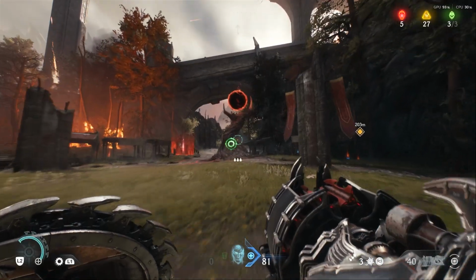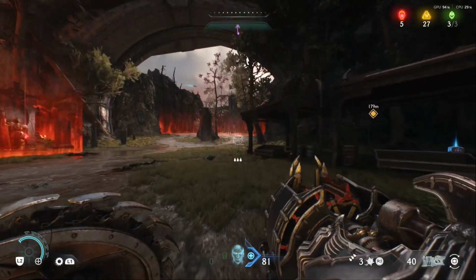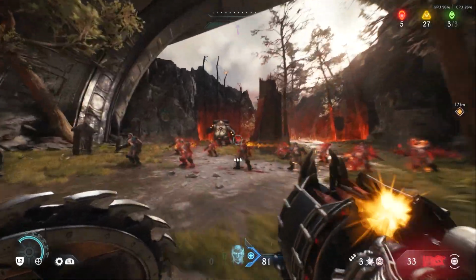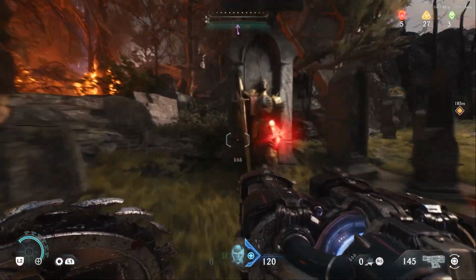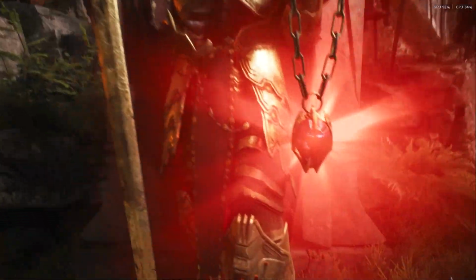Once you're here, you should see this tree that you can go ahead and break. Once you've done that, it's going to start almost an enemy trial where you'll need to take out all the enemies. Once you take out all the enemies, the ruby will be here available for you to collect.